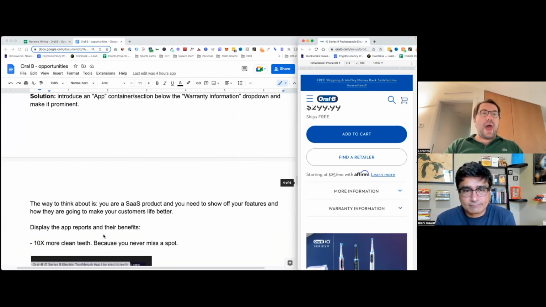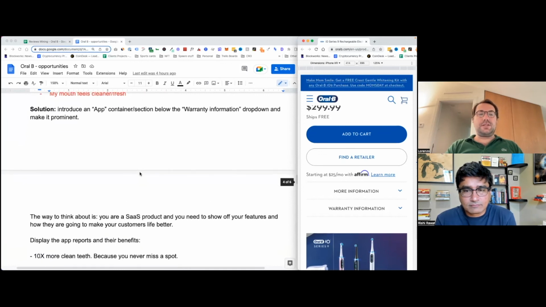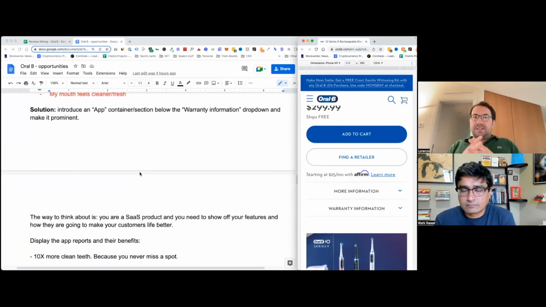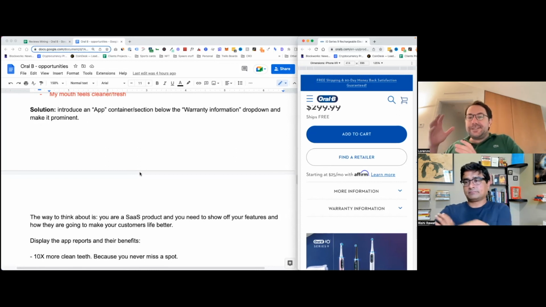And then the way to think about the solution I'm about to talk about is, if you look at the SaaS websites that are doing a good job in terms of CRO, experimentation, optimization, and so on, what they do is they show a screenshot of a specific feature of that SaaS product. And it shows how that specific feature is going to help the user have a better life, right?